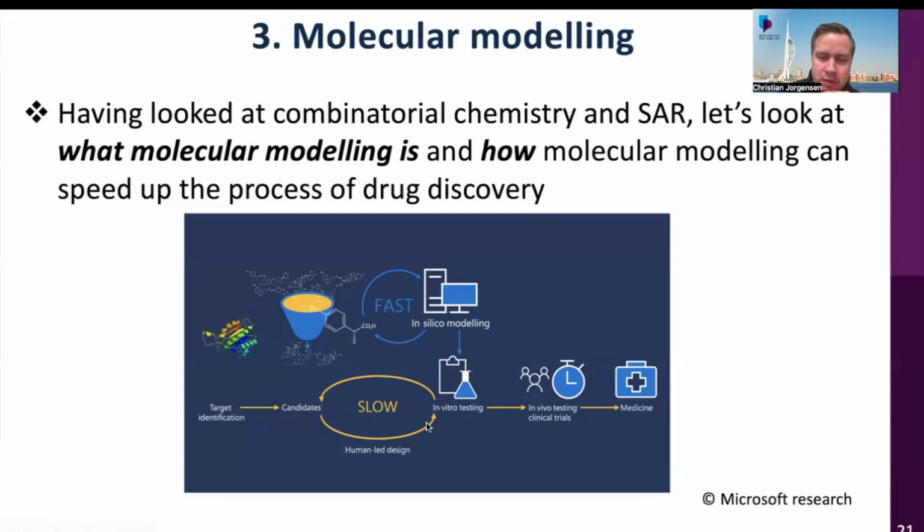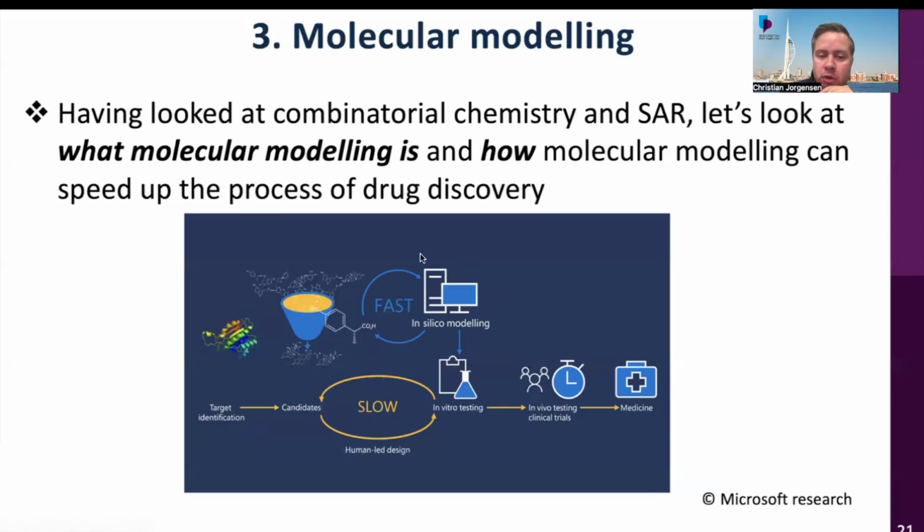So in this cycle that is slow, you could instead go and use in silico modeling. So here we see this funnel approach where you start with millions of potential compounds and you funnel that down to a few high potency compounds. And those you can then test in vitro. And this is a much faster pipeline than the human lab one. And then from the in vitros we talked about, you go through animal testing and human testing, and ultimately a medicine on the market.